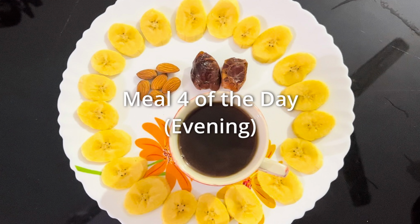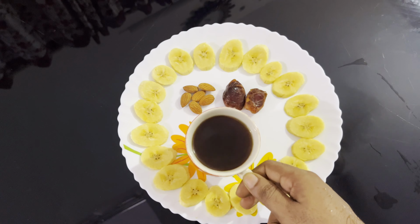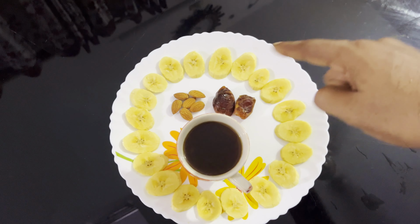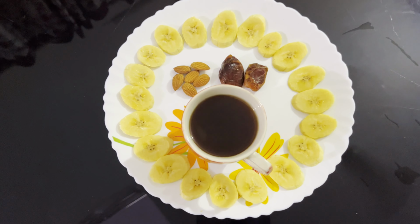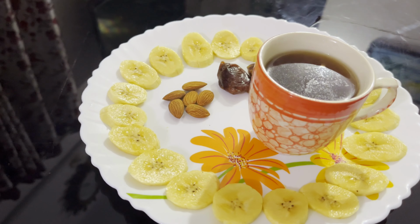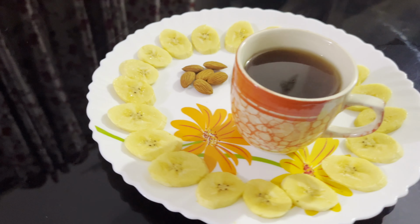For the evening time, we're gonna have sugarless black coffee, 6 almonds, 2 dates, and 1 banana. Black coffee and a banana will give you enough energy for the rest of the day. And these almonds are for good fat.